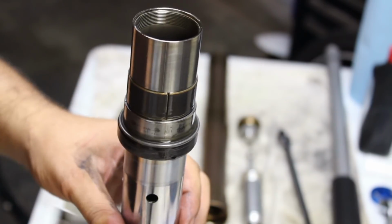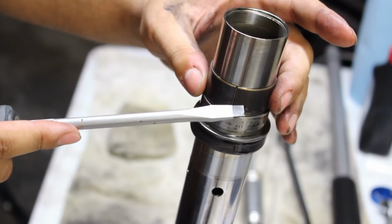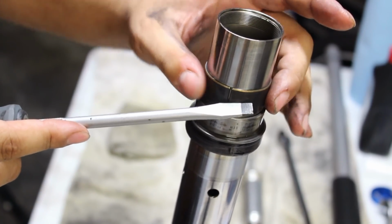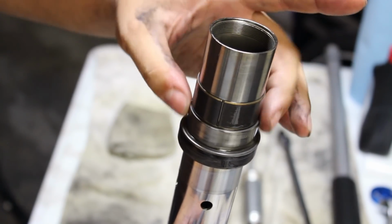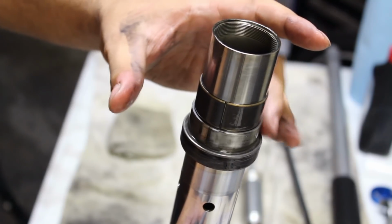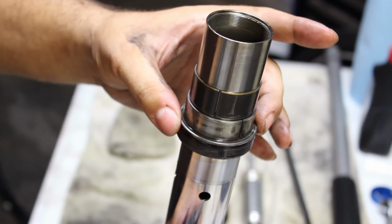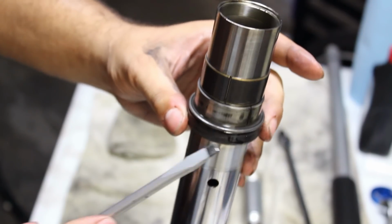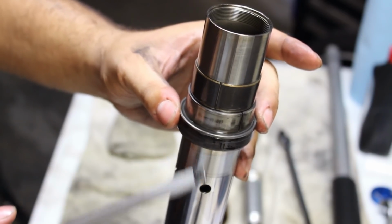Now that it's separated, we're going to set the tube aside, as you see back there, and we have everything in this order. It's going to be the bushing with the non-slip tip, like a PTFE coating on the outside. The next one will be the PTFE coating on the inside. There's going to be a washer that has a very specific orientation. I'll go over that in a moment. And this is the actual fork seal that needs to be replaced.